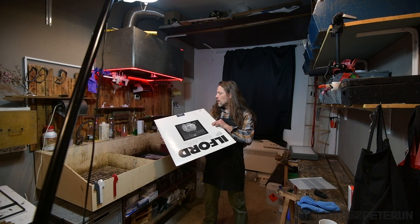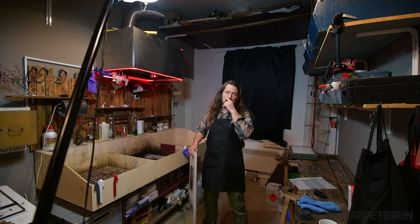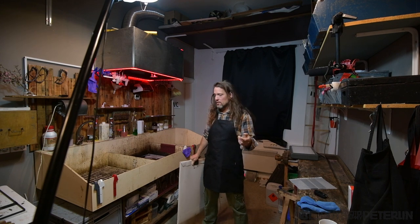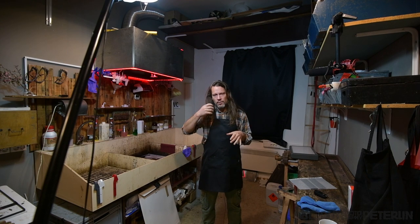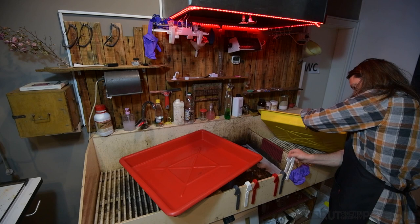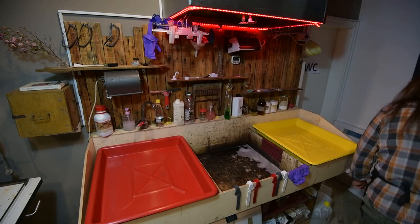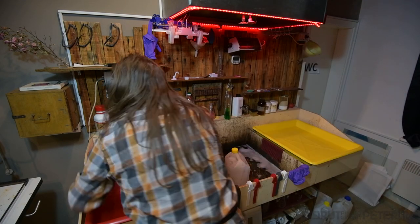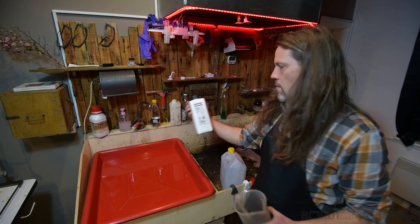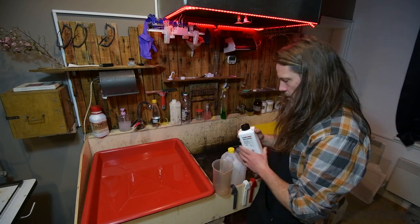Ilford multi-grade resin-coated format 50x60. I'll cut it in half and I'll make a 20x60 centimeters enlargement. Only then we can actually analyze with the best tool, which is our eyes. I'm using multi-grade developer. And 2 liters is not enough, so I have to make another liter.